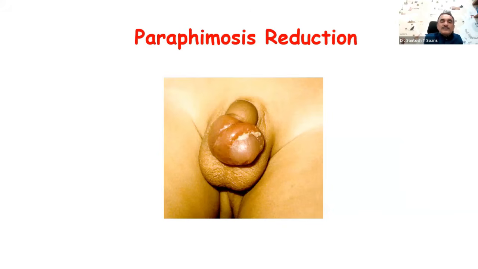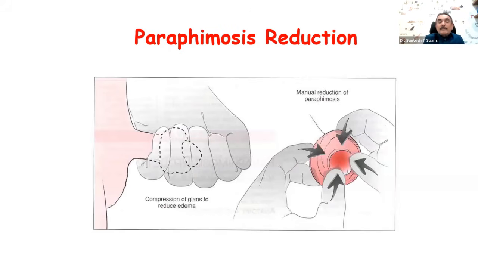Second, one more thing is, we get paraphimosis reduction. What happens is, when the prepucial skin is pulled back, it won't go back. When it doesn't go back, there is compromise of the circulation, so there will be edema formation, and then further it will not go back. So how do you do that? Kindly squeeze with your palm and fingers and compress the glans to reduce the edema. What happens when you squeeze? Blood will start going back, so that will reduce the edema of the penis.